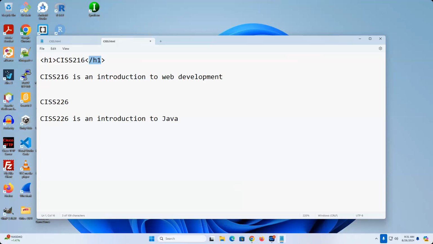So in this case, here's where the header starts, here's where the header ends. Things like this are not going to be displayed on the browser page. The browser understands them as being tags and will not display them. It will display the results of that text and tag. So what this tells the browser is that this is not just any old text, it's a heading. Therefore, treat it like a heading.